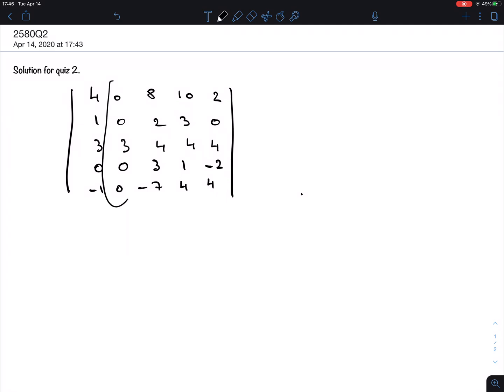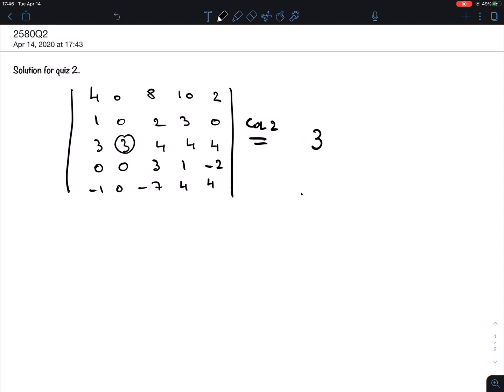We have this column here, because then it's easy to do an expansion. You should never really consider doing expansion when you have more than one non-zero element in a row or in a column. So I'm going to do that. That means I'm going to use column 2 for the expansion. Now, of course, that means I have the factor 3. Sorry, the factor 3, that's the factor.